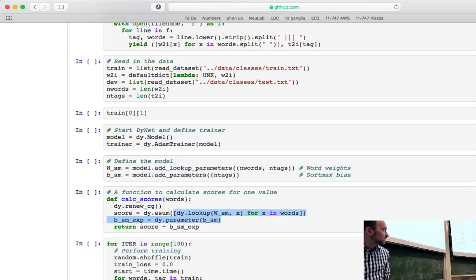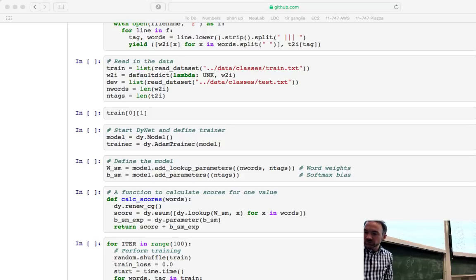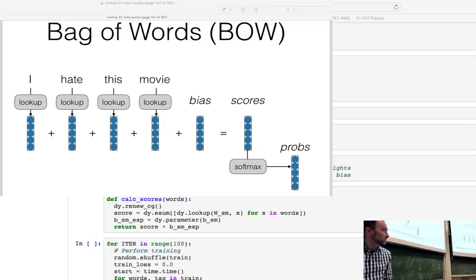So then we do a Python list comprehension that looks up a score for each of the words, and then we sum all of these together. We add the bias vector, and we return this as a score. So if you look at this, and then we go back to the PDF that I just showed you, you can see that this basically implements exactly this function.